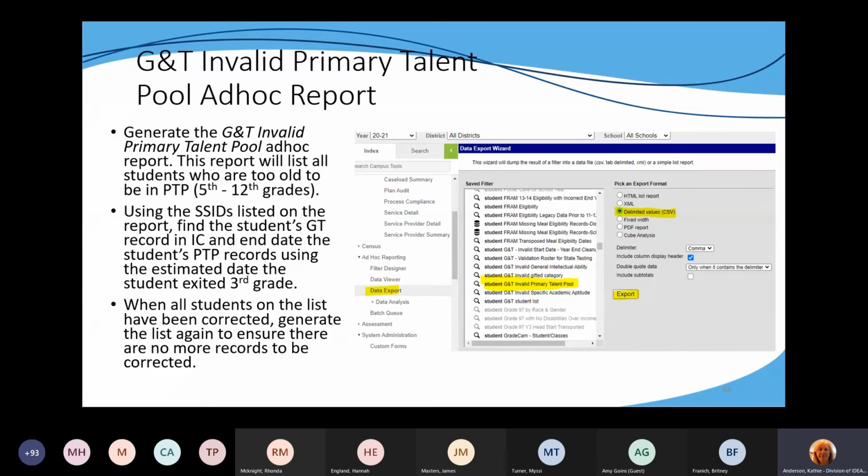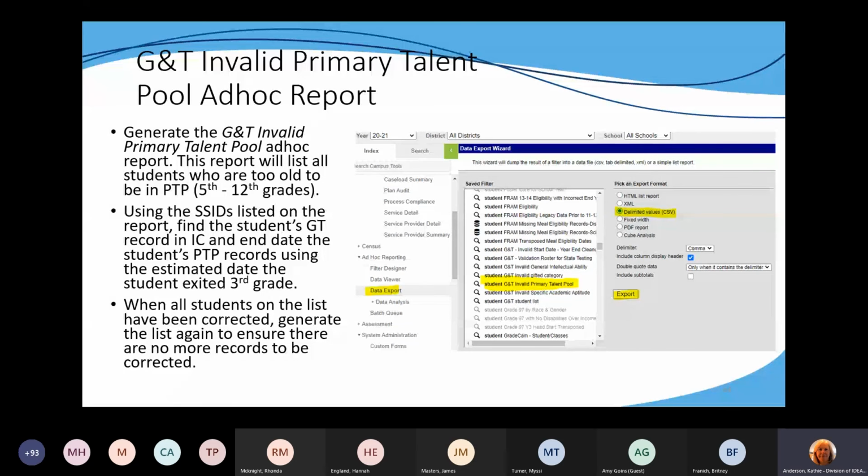Using the SSIDs on the report, find the student's record and end date the PTP record. Again, if you're not sure when school ended, just calculate back to third grade for that kiddo and put in 6/30 and the date of the school year for that kid. When all the students on the list have been corrected, generate the list again to make sure there aren't any kids that are too old to be in primary talent pool.